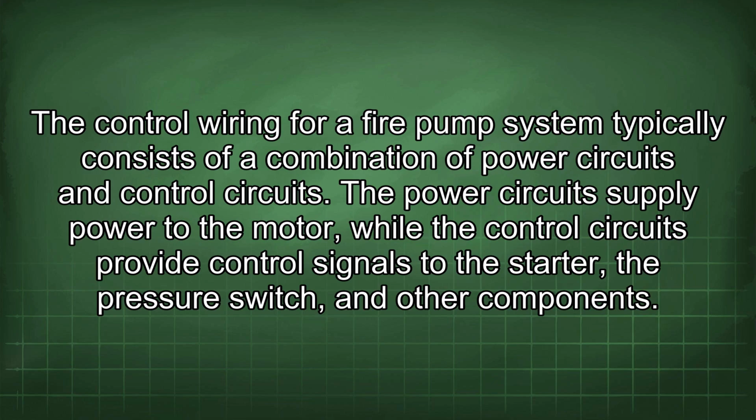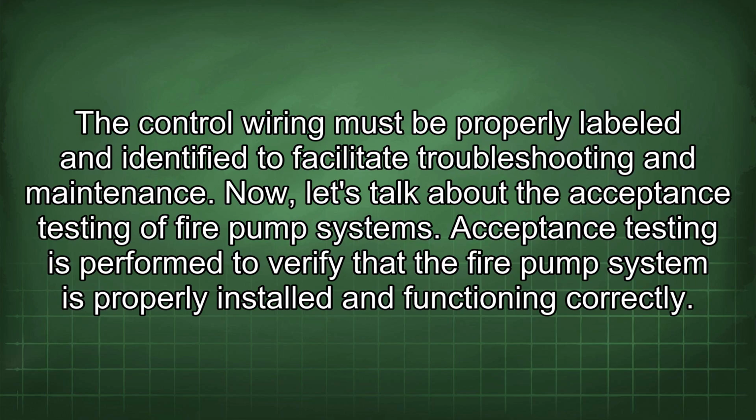The control wiring for a fire pump system typically consists of a combination of power circuits and control circuits. The power circuits supply power to the motor, while the control circuits provide control signals to the starter, the pressure switch, and other components. The control wiring must be properly labeled and identified to facilitate troubleshooting and maintenance.